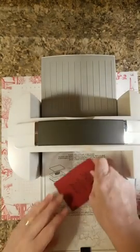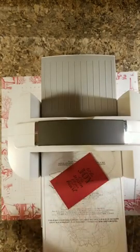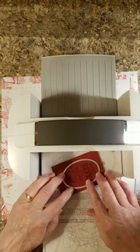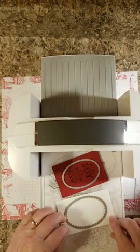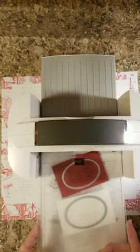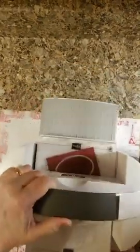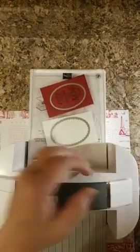And we're going to put our Let the Joy of the Season Fill Your Heart here. Now that's the one I'm going to do with the smooth edge die. I'm going to do it right there. And then I'm going to put this one right here for the scallop from the Whisper White. And we're going to put our plate on and go ahead and run this through. Try and move it so you can see it when it comes through. Ta-da! Alright. Now then, set things out of the way.